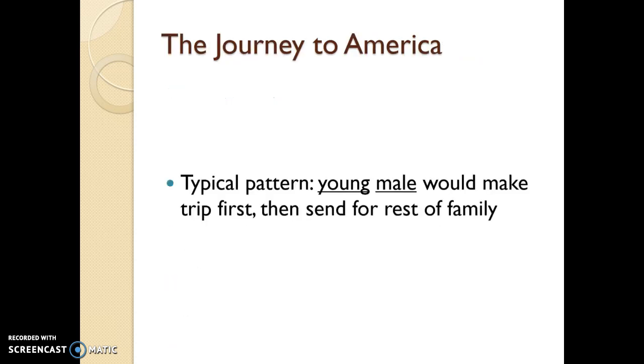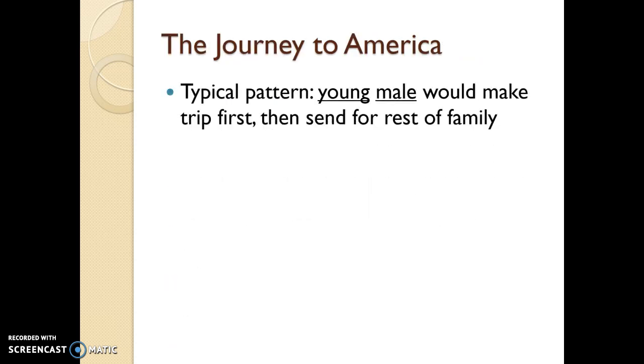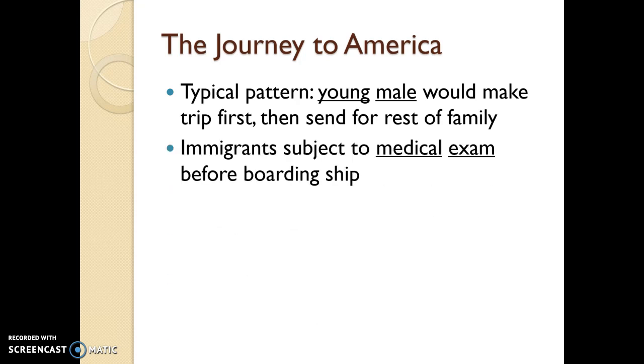So now that we know who came to the United States and why they came, the trip itself was pretty arduous. What a lot of families would do, because the trip was so difficult, because it was so expensive in a lot of cases, one person would go, usually a younger male, an older son, would go over, come to the United States, get a job, make some money, get a place to live, and then send for the rest of the family. Sending 8 people over at once with nowhere to live presents a lot of obstacles for a lot of people. So this happened quite often.